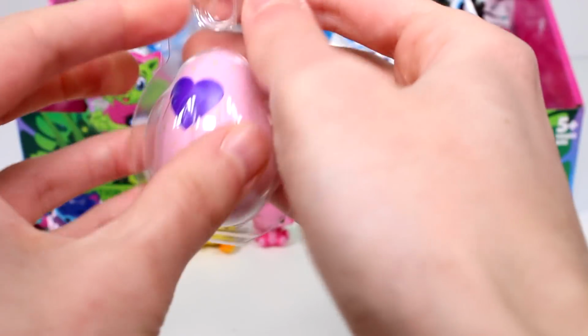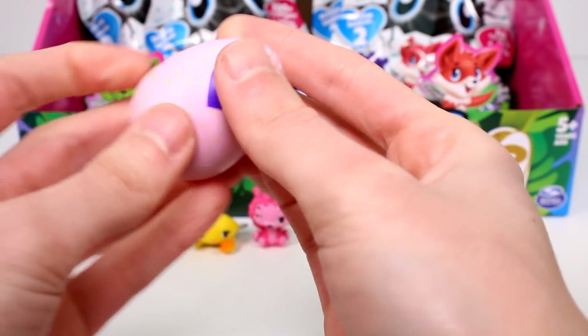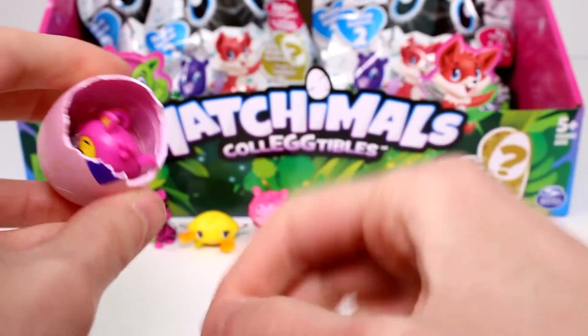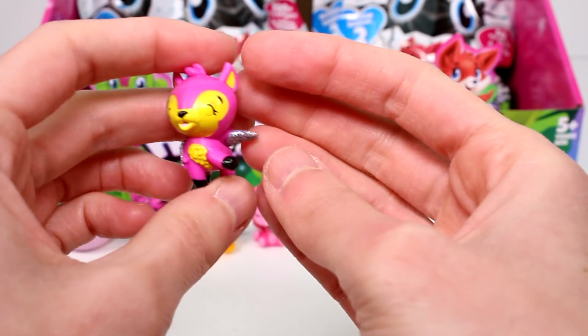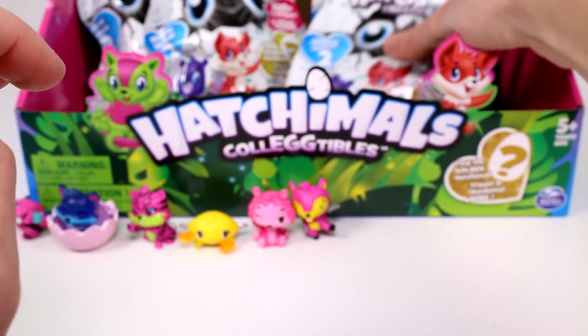Okay, we have a green one, which will be from the forest. So let's see who it is. Who's gonna join our family? This is Deer Lou, little deer, and she's a common. And then she never likes to stand up.